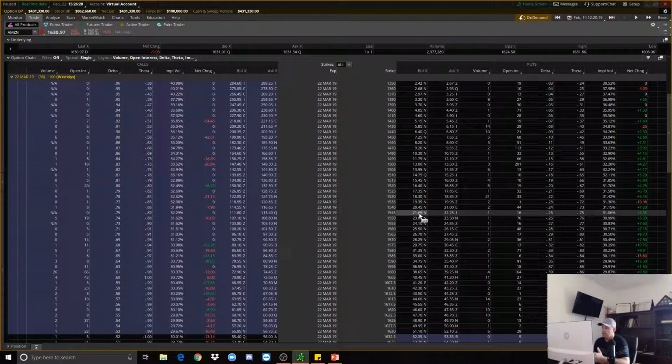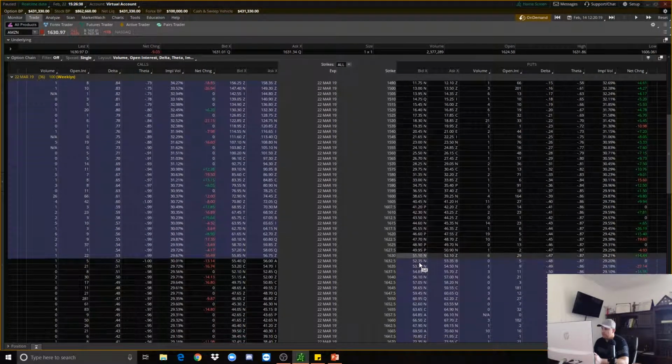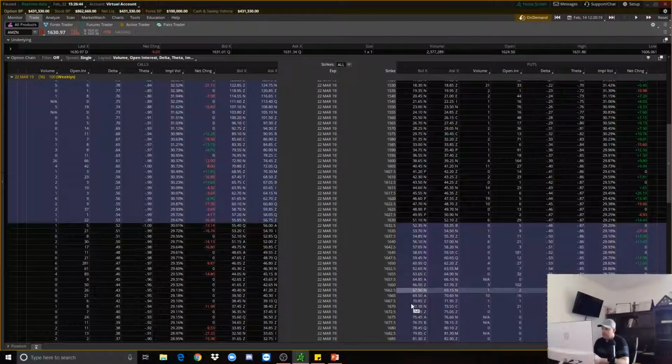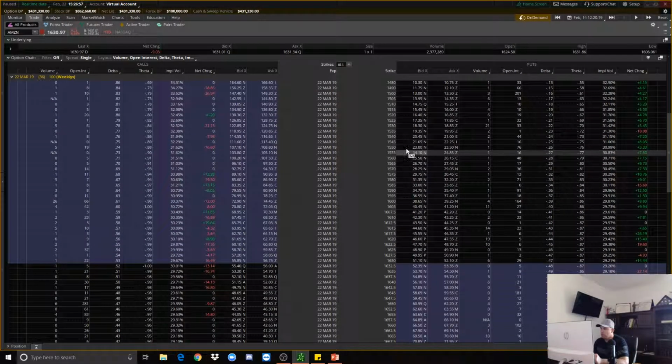But stock options are priced a little bit differently, and we'll cover how they're priced in another lesson. These right now in the black are out of the money for the puts. Puts are on the right side, calls are on the left. Since the stock price is at $16.30, all of these are already in the money for the put side. For the call side, these are out of the money and these are in the money. So we'll scroll up to 1545 and we see that it's 2165 on the sell side and the buy side is 2255.